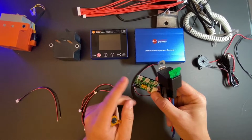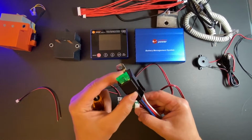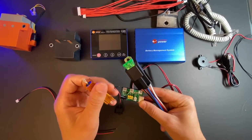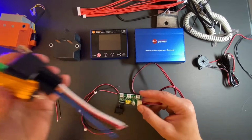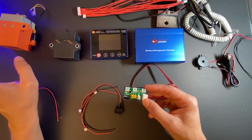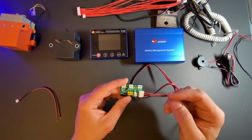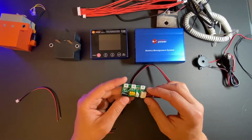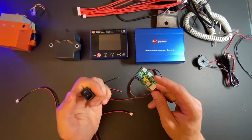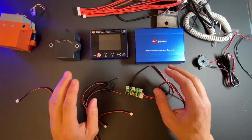I guess it's configurable for a different amount of time, but it's going to send the signal first to the small relay. So this relay will close through the resistor, and the resistor will allow slowly pre-charging the inverter. Then it will close the big relay, this one, and we'll get full power on our inverter. And the last one is a charge relay. For charge, we don't need to pre-charge. So here are the 3 exits. Additionally, we have a switch. This switch could be connected if we want to manually turn our relays on or off. This is what you're going to get in the package.